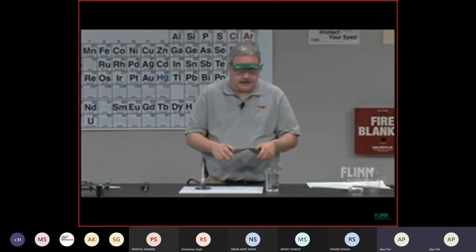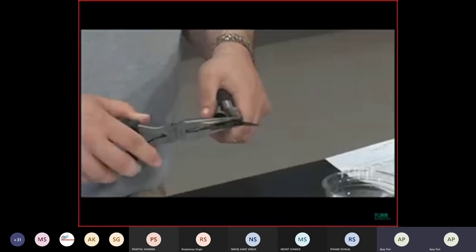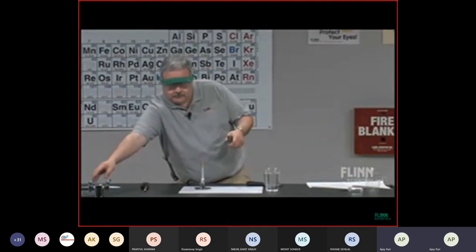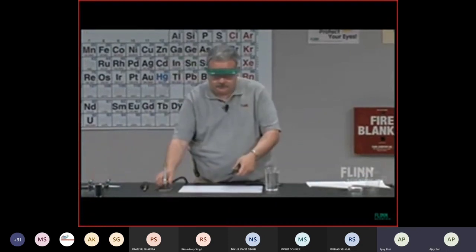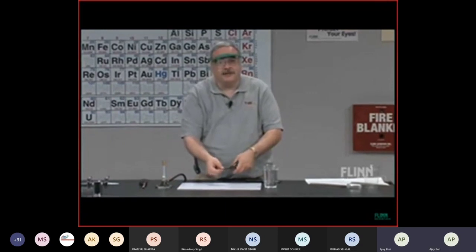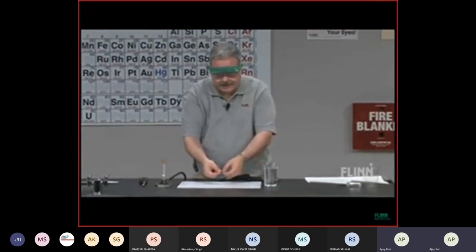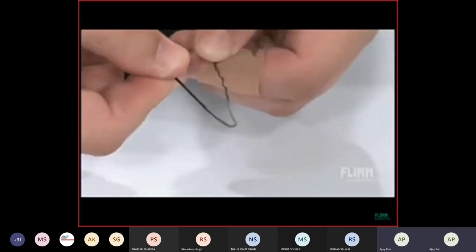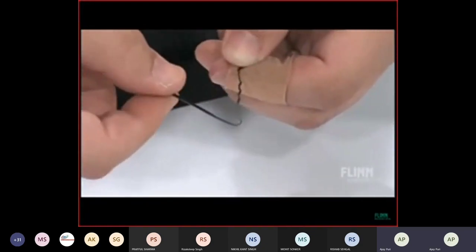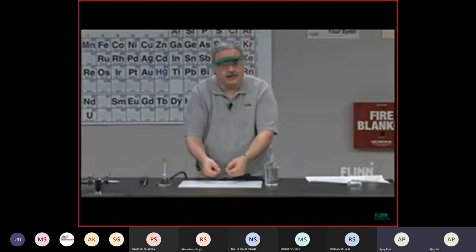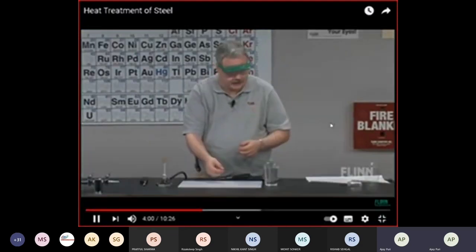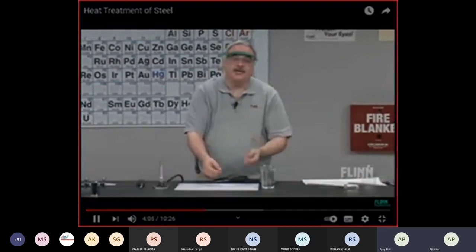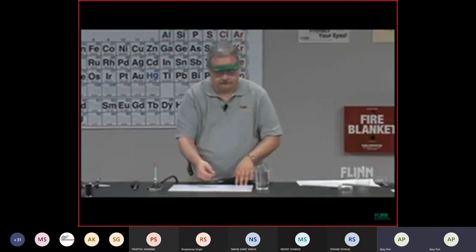Now recognize that steel will take a little while to cool. And so as I'm doing that, I'm going to turn off the Bunsen burner flame just to be on the safe side. And then what you have to do, and it's pretty tough to see visually, but you want to see if it changes any. And you see that it has lost some of its springiness. And you've had a portion of a crystalline change in there, and that's why it's lost some of its springiness, as they say. Now, this is what we call annealing. Annealing is where you heat it to a particular temperature and then let it cool slowly.